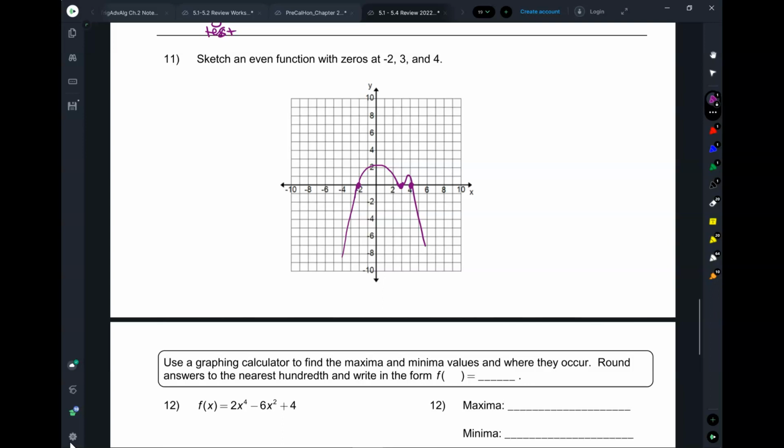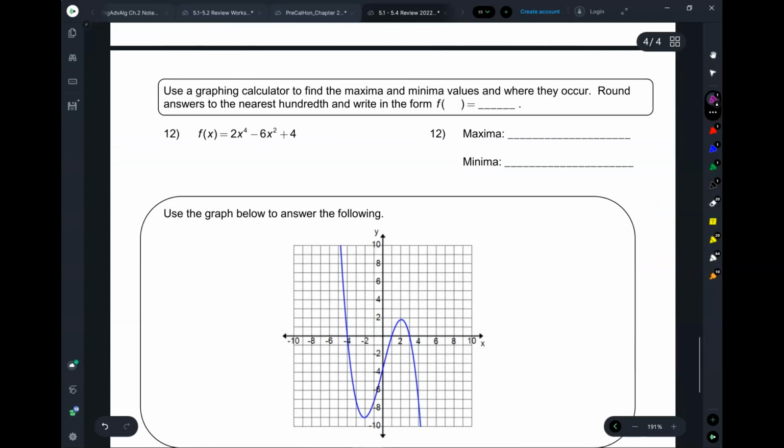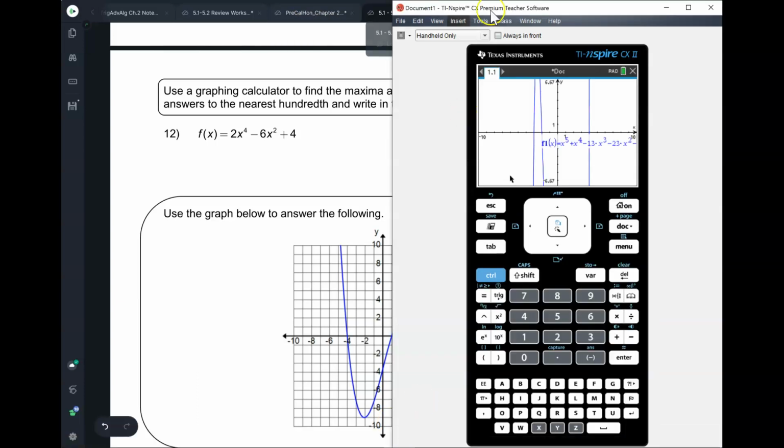Because if it's like x to the 4 or 6, right? Oh, you mean like this one? If it only tells you these 3, then no. Yeah. All right. Everybody okay with this? Or you could have the other version where they both face up. Okay? All right. So for this, go ahead and plug that into your calculator. Go ahead and graph that.